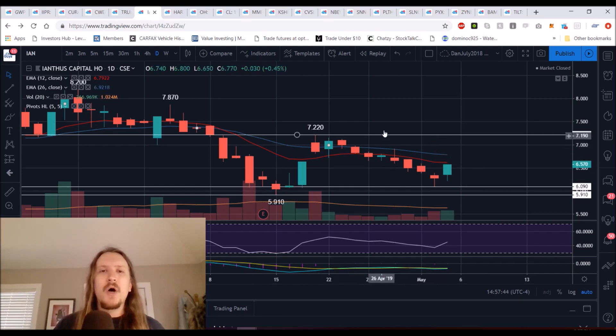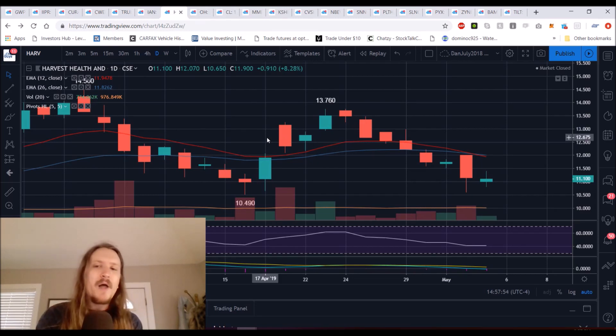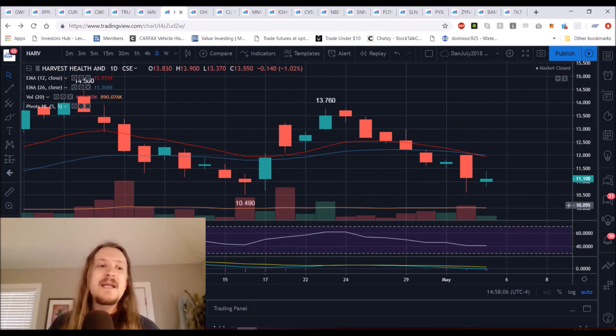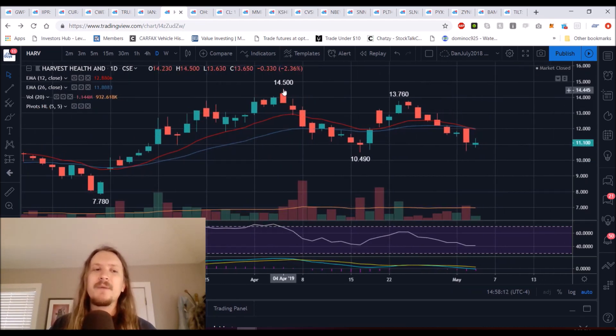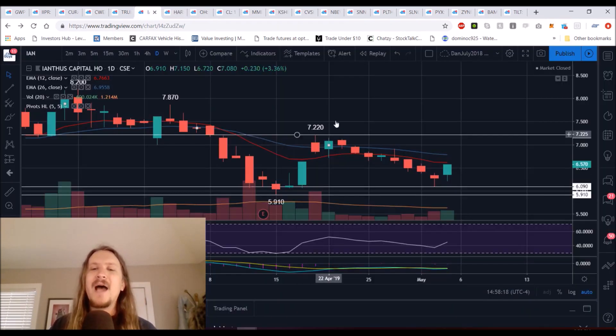HARV — something we have to be aware of is shares becoming free trading. I believe HARV is one of the names next up on the chopping block, with a significant amount of shares becoming free trading sometime in later May. As of right now it's not something we're immediately concerned with, but it does have some extra downside weight. If you've got 100-200 million shares becoming free trading, we're going to look at it changing the most likely scenario. So for IAN, if I knew 200 million shares were becoming free trading at the end of May, this equilibrium we're anticipating might not form — we'd anticipate a more bearish lean knowing that event is looming.